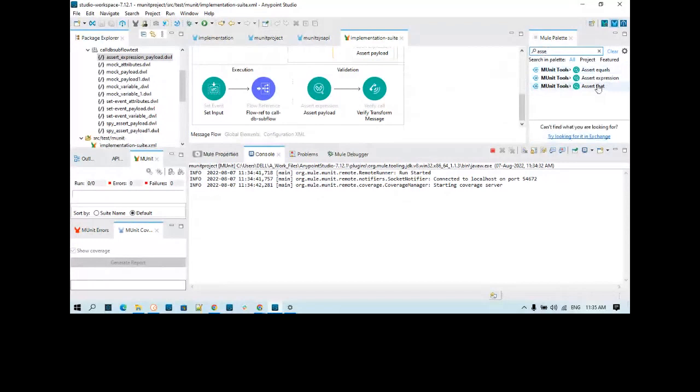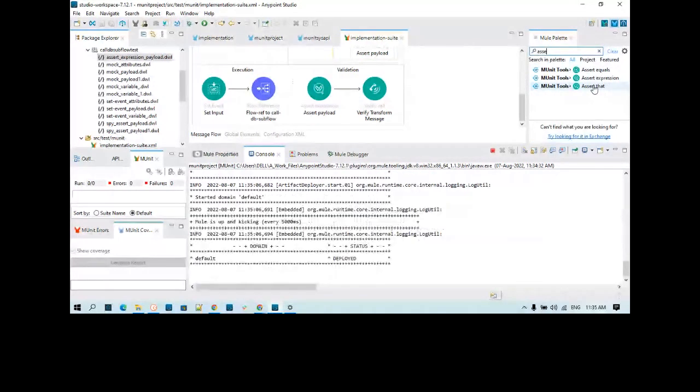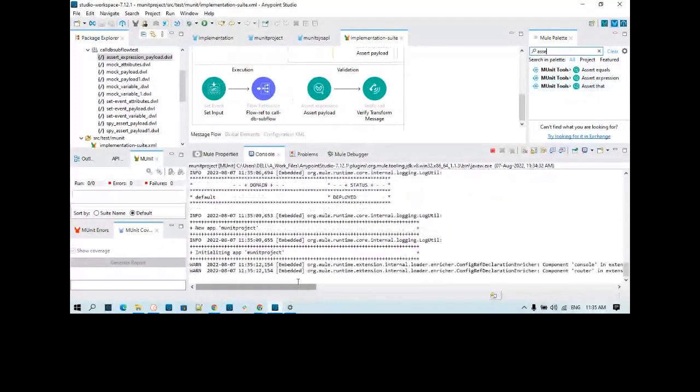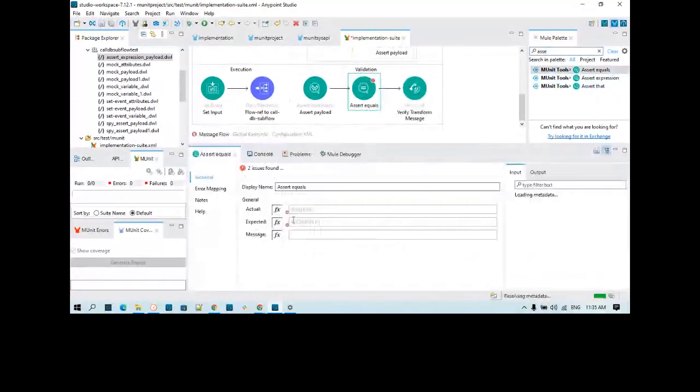I will show you, all are doing the same thing, to check your output. But in assert expression, you can check multiple outputs like variable, attributes, and payload. Similarly in assert equals, you can choose payload as an actual output and execute only the payload over here.